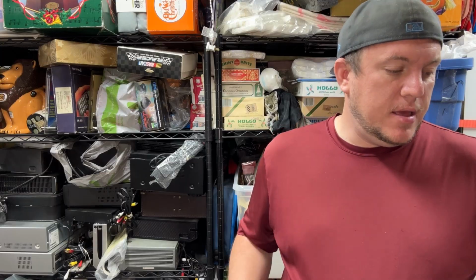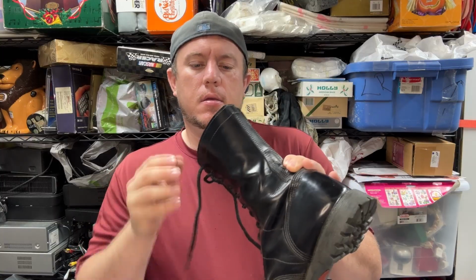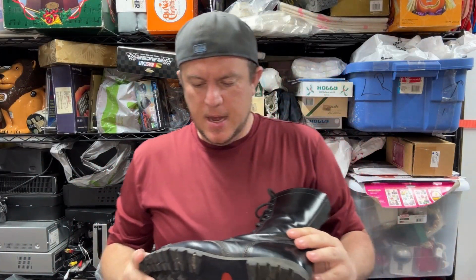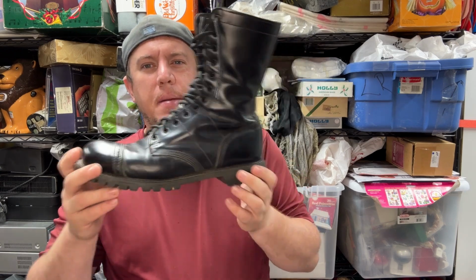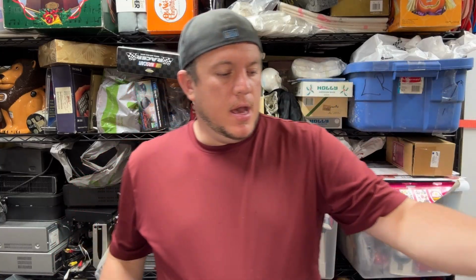And lastly, a really good sale here. These are these boots. The brand is Corcoran, I think. Maybe I can show you guys so you can see. I don't know if you can kind of see that in there. Hopefully. Got these for $14.99, or maybe $19.99. I don't know what it was. I think I had a discount. I think they were on sale too. They're a size 11, and I paid, I think, 15 to 20 after my discount. They sat for probably about a month, 2 months maybe, and they sold for $121. Linda answered a question about them, about fit and some extra measurements, and they sold.